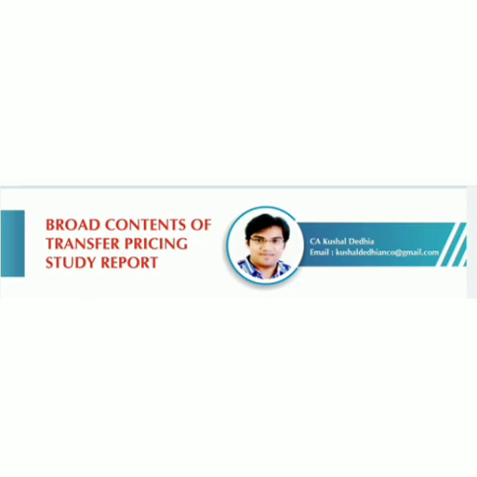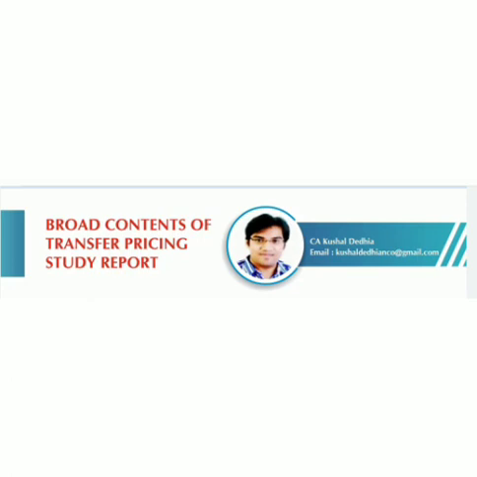In a nutshell, Rule 10D provides for 13 line items of mandatory documentation and an additional 7 line items of supporting documentation. The aforesaid documentation for each year should be prepared and documented by 31st October, i.e. the date 1 month prior to the due date of furnishing return of income, which is 30th November, and should be retained for a period of 8 years from the end of the assessment year to which the said documentation relates.